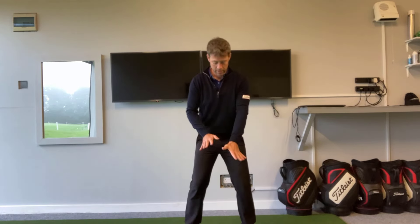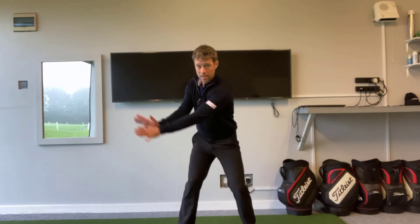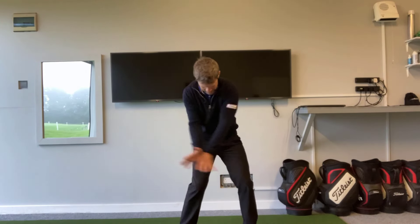How much force, how much pressure, how well we can apply pressure to the handle through the swing. Hands in this position — trail hand on top of lead thumb — really pushing hard into that lead thumb as the lead thumb moves upwards, keeping that pressure, keeping that connection and force with that lead thumb via the trail hand, to really allow that connection and improved awareness through that trail shoulder, then into impact.